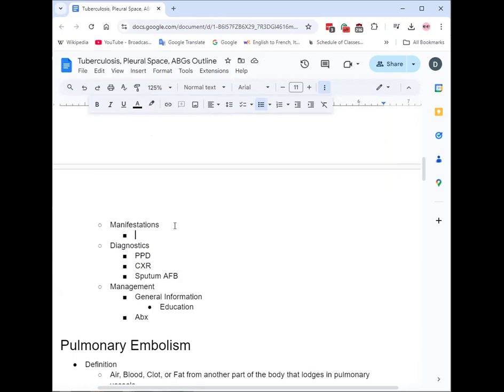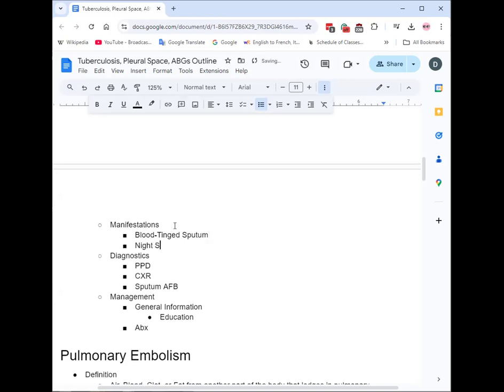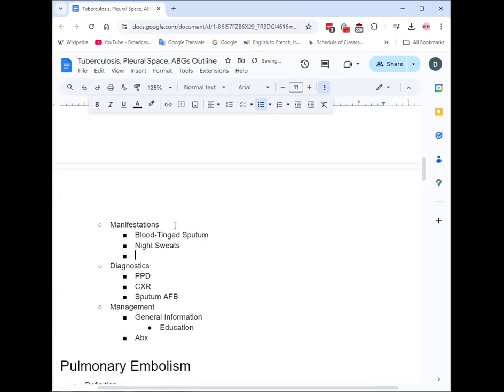Yeah, blood tinged sputum. So emphasis on the blood tinged part. Basically the difference between blood tinged sputum and coughing blood, I guess. Yeah, the night sweats are a big one with this one. Night sweats, obviously that comes from coughing. So you'll have coughing, you'll have potential blood tinged sputum, you'll have maybe mucousy sputum, fatigue and weight loss.